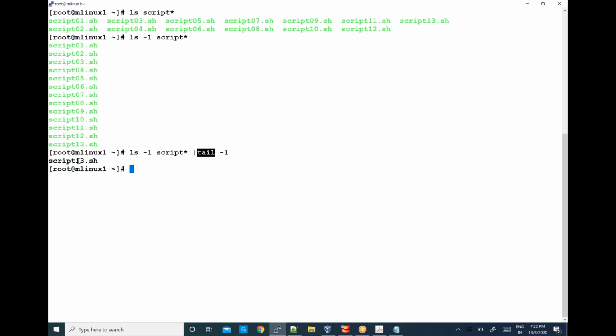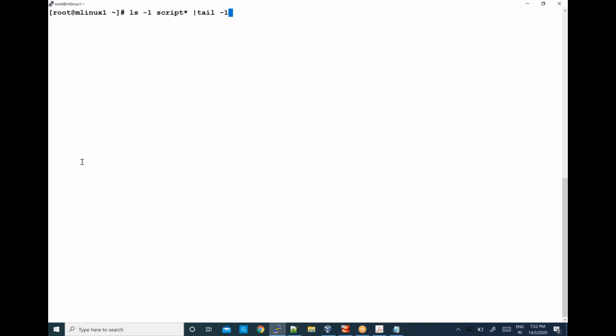But you see, the script 13.sh, the number is stuck between some alphabets. There is script before the number and .sh after the number. So I would like to deduce that number out of it. So what I'll do here, see, this is the file name I'm getting. So here we'll use sed command.